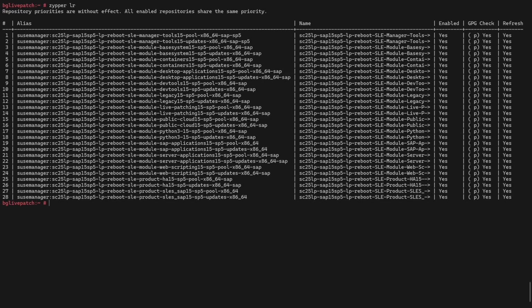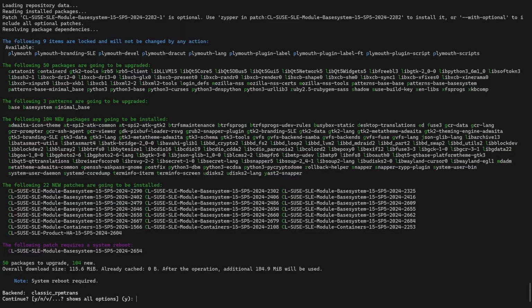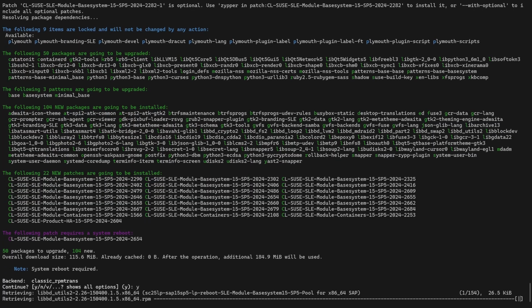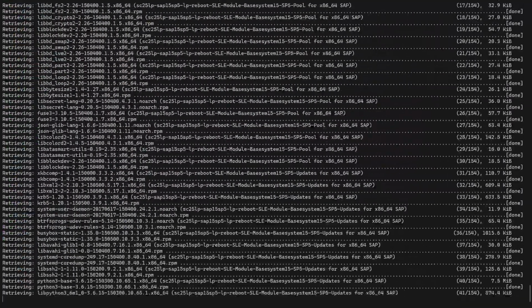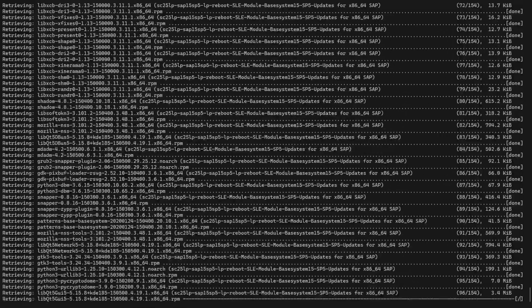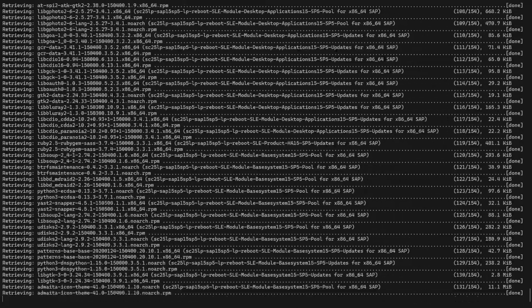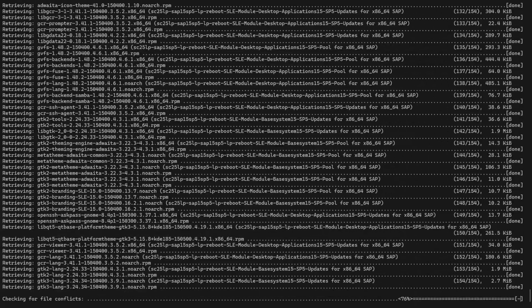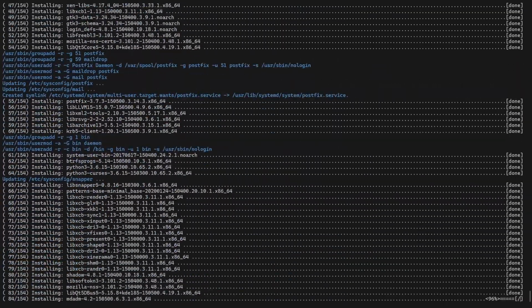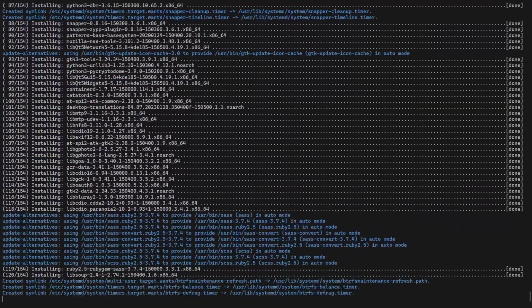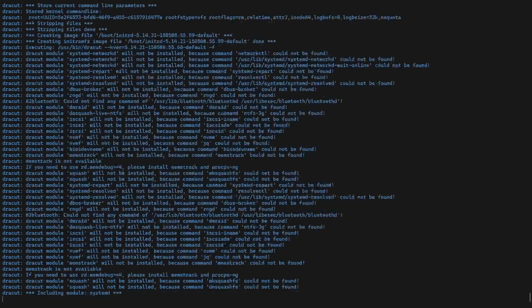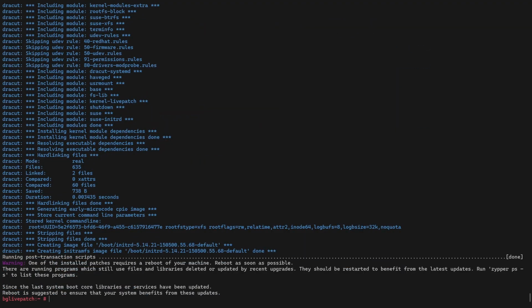I'm going to go ahead and list the repos. As you can see, the CLM project and environment are prefixed, and this system is attached to our reboot environment. We'll run zypper patch to trigger patching here. Since the system is on the same network as Multi-Linux Manager, you'll notice the packages are retrieved pretty quickly. But we're going to go ahead and fast forward a bit while packages install. And afterwards, we'll go ahead and trigger a reboot.